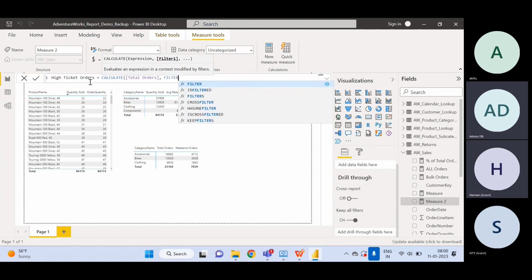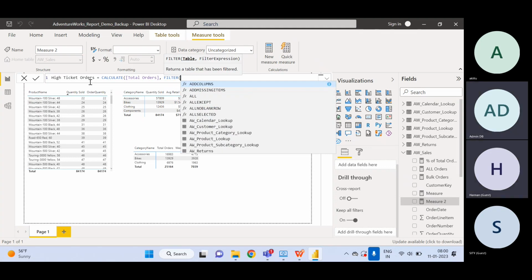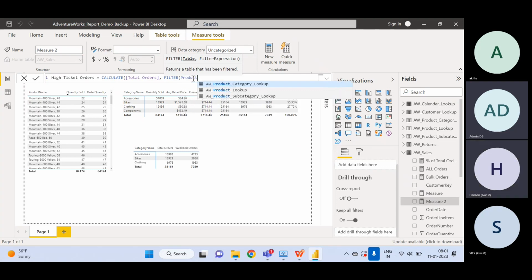There is a function called FILTER. Under the FILTER function, we can have two values, table and filter expression. This is a little complex, but slowly you will understand. I want to calculate total orders by applying a few filters. First I will write and then you can ask me questions.